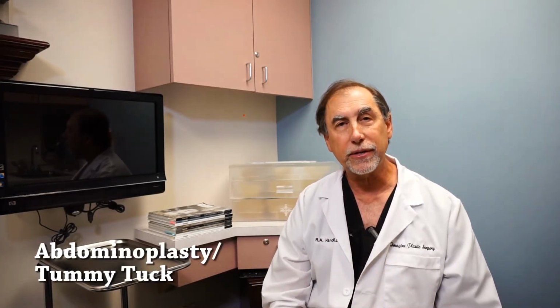Now, for those abdomens that have had separation of the muscle, we call it diastasis recti, after pregnancy or massive weight loss, if you just liposuction, you'll still have the balloon. And why is that? Think of the abdominal wall as a balloon. Internal fat on our spleen, kidney, liver, stomach blows out that abdomen, as in pregnancy. So the two muscles that are usually together, called the six-pack muscles, separate. And sometimes after the pregnancy or weight loss, they never go back completely in the normal position. So liposuction or UltraShape will really not help that. That's where you need an abdominoplasty or a tummy tuck.